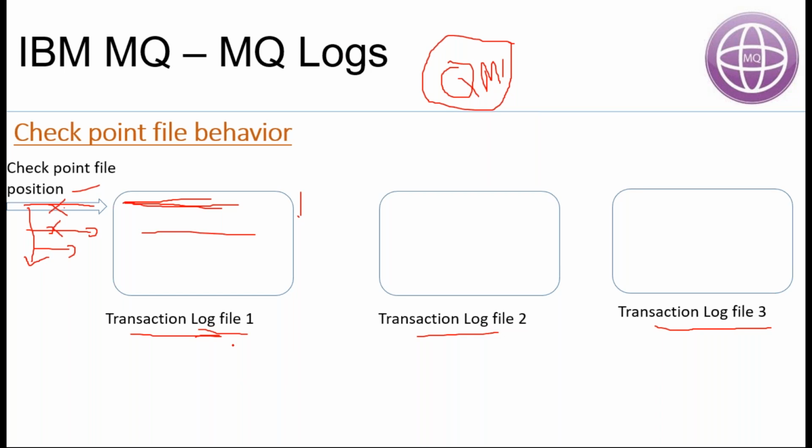What is the maximum size of the transaction log file, sir? 4 KB, one transaction log file, 4 KB. Okay, that we are going to discuss in the next sessions. To calculate the transaction log files, there is a big logic, a big calculation for that, which we are going to see. So just hold on for some time.